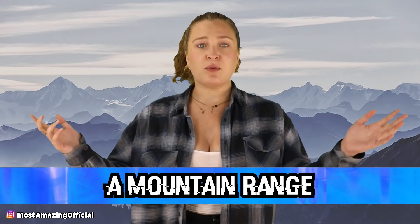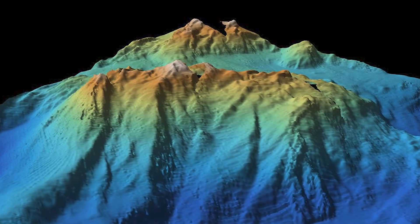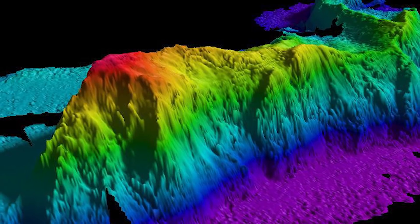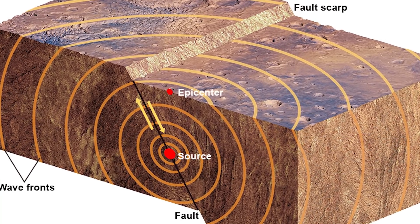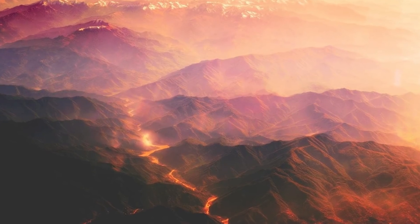In our number 9 spot, we have a mountain range. What if I told you that you might be unknowingly standing on top of a mountain — an inside-Earth mountain? Subterranean mountains exist beneath our feet as part of the layered structure inside of our beautiful Earth. Scientists were able to get a better look at these mountains using seismic waves from multiple big earthquakes, and based on the most recent evidence, they know that not only are some of these mountains taller than Mount Everest, but they are also extremely rugged mountains. These mountains sit in a transition zone between the upper and lower mantle.